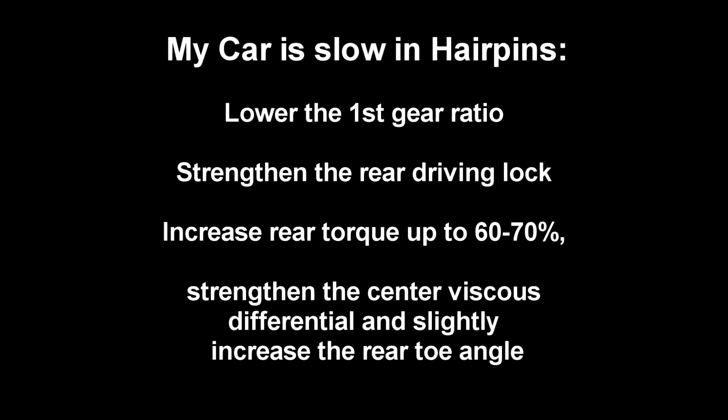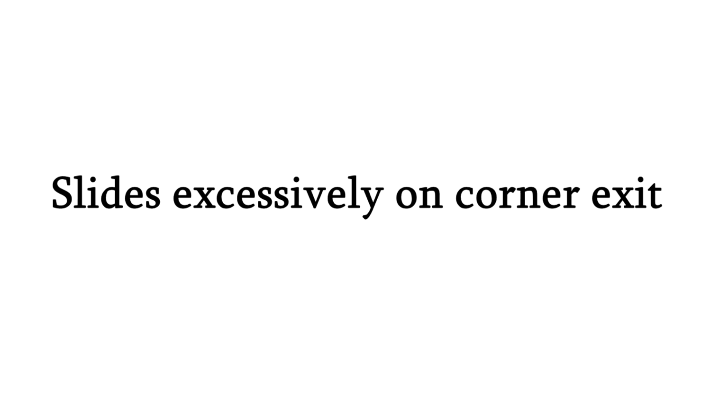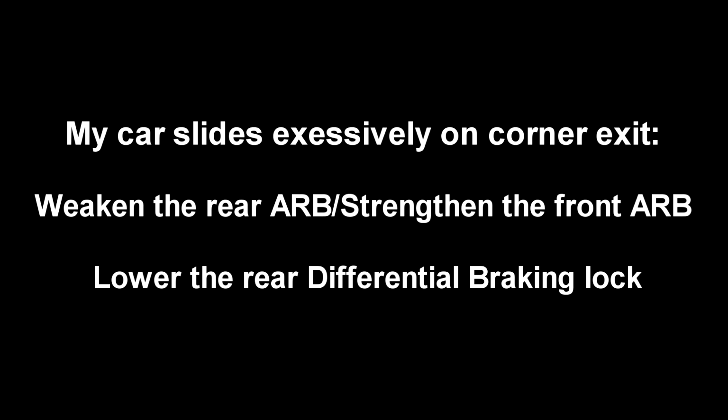If your car is slow in hairpins, lower the first gear ratio, strengthen the rear driving lock, put the rear torque up to 60 to 70%, strengthen the center viscous differential, and slightly increase the rear toe angle. If your car slides excessively on corner exit, soften the rear anti-roll bar and strengthen the front anti-roll bar. Lower the rear differential braking lock.